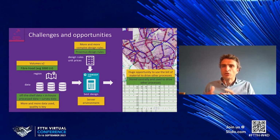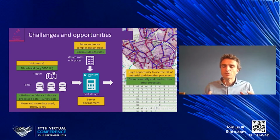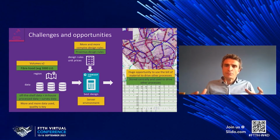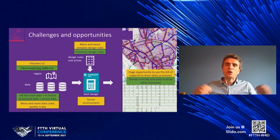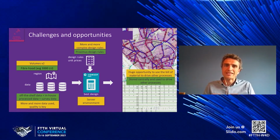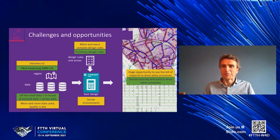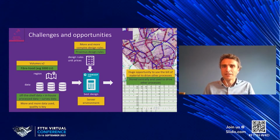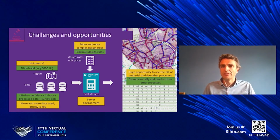And then, of course, we go into optimization. You can imagine, okay, we cover everything, but at a certain moment in time, we invent a rule. The 2-3 most expensive individual units, which are really outliers, we would like the tool to suggest what is the individual incremental cost of a living unit. Well, these are all types of incremental complexities that we bring to fine-tune and improve our decision making. So we need more data for that.